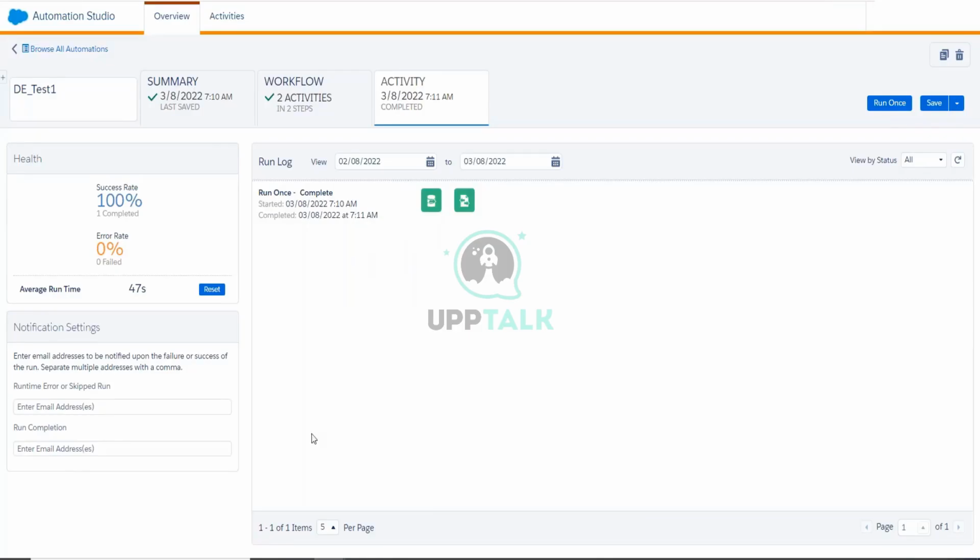We can also trigger an email to the customers and stakeholders whenever the job fails. One more thing: whenever you include your email address here and there's an error, you will get a CSV file.